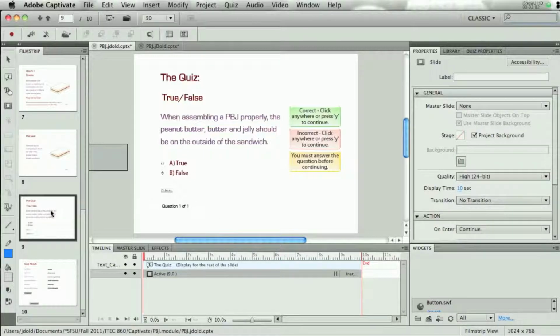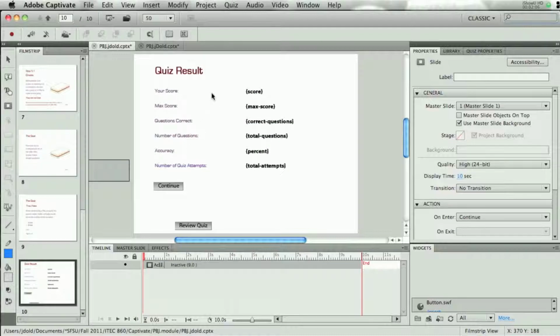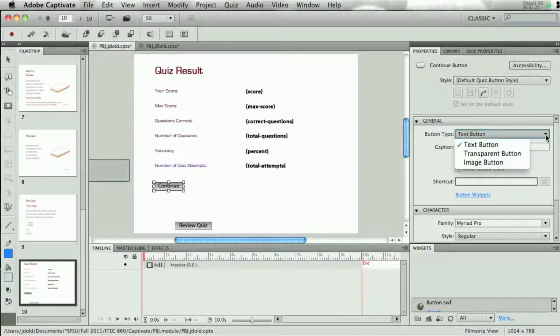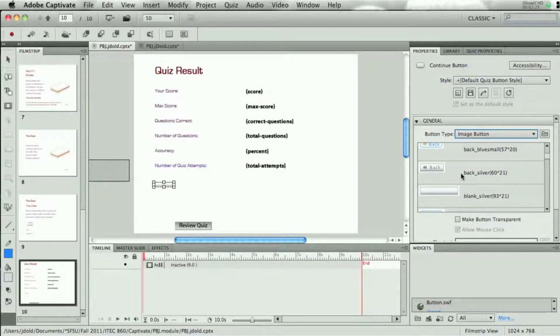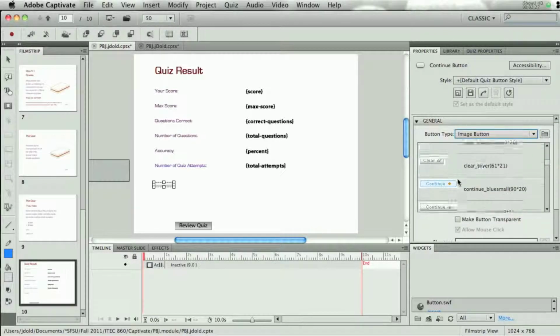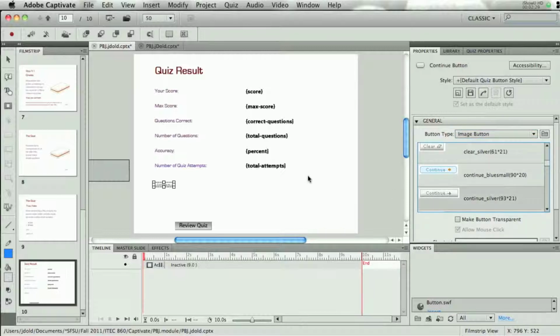After you have all your quiz slides, you get a summary slide at the end. I've done a little bit of formatting on this too because the default formatting is pretty hideous. I just changed the font and the color, took out a bunch of the extra buttons, and moved the continue button up to here. This, though, we still have to set to be the button we want. We don't want text, we want an image button, and we want to go with our matching one. We have a continue. There we go. So we've got a continue that matches, so that's good.